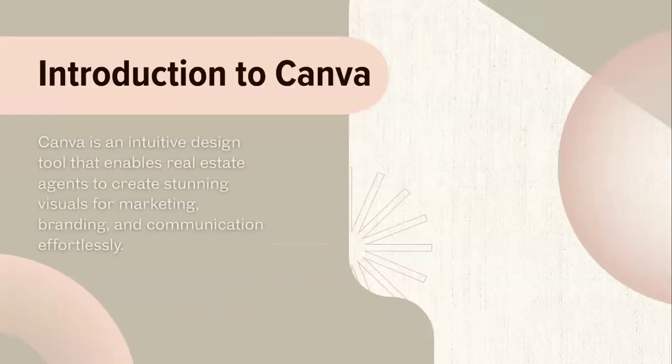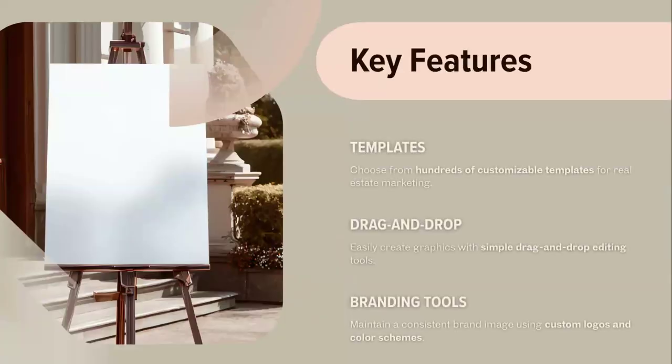So I'm just going to go through some basics and what you can use it for. It's a design tool that can help real estate agents create visuals for marketing, help you with branding, and also communication. So it really is a one-stop shop for any type of marketing material or design. If you're needing to design something, or focus on branding, or have a cohesive marketing flyer plan, or create your own listing guide or buyer's guide, you can do all of that in Canva.